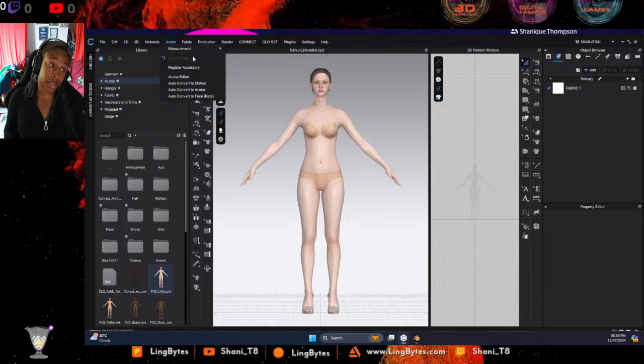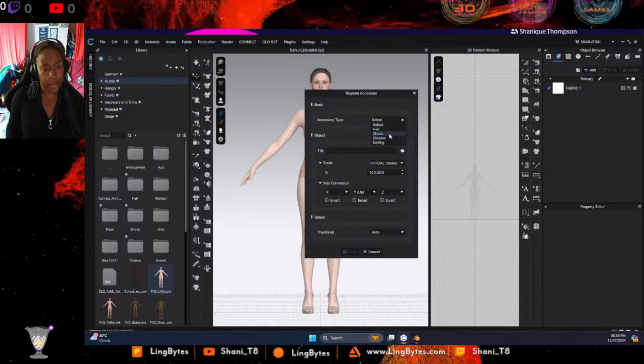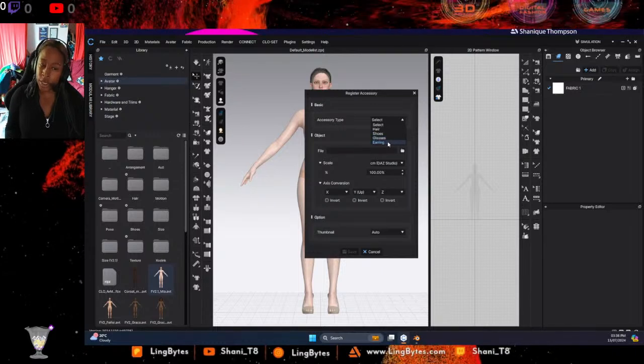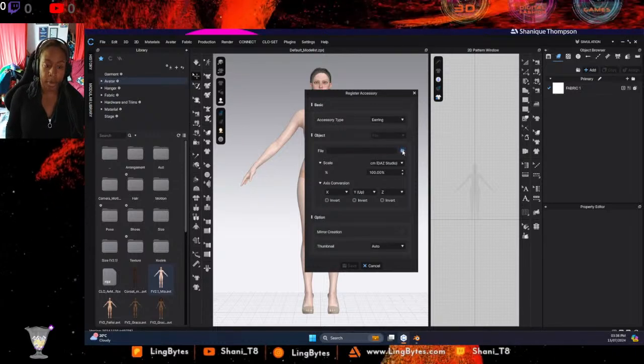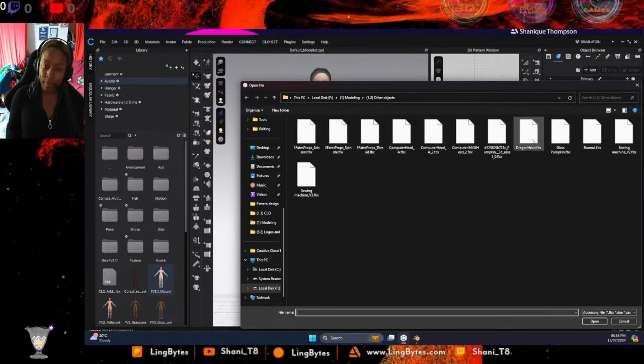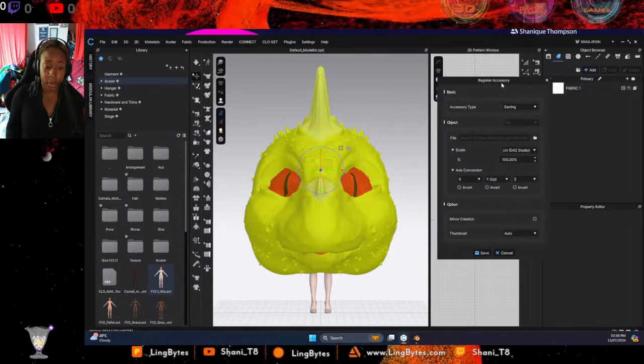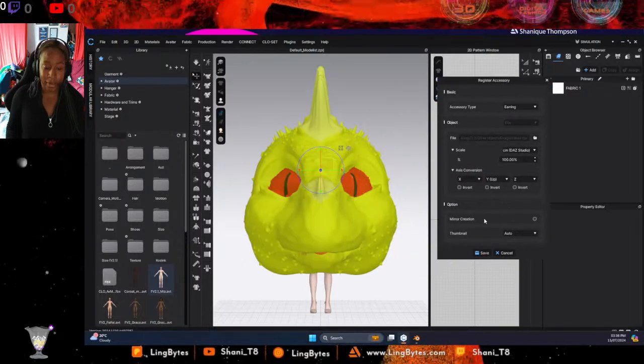So as I mentioned in the previous stream, what I have been doing is adding them as either earrings or glasses, because that is not something that I actually use within my... it's mildly hilarious.